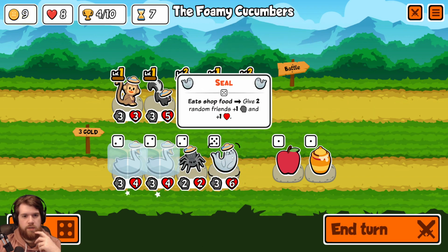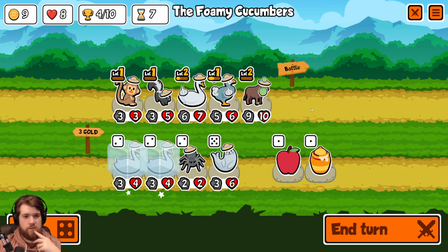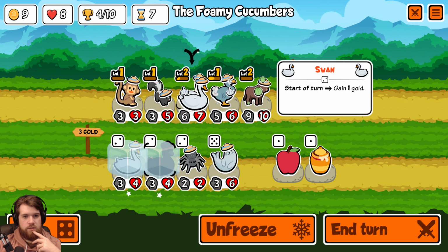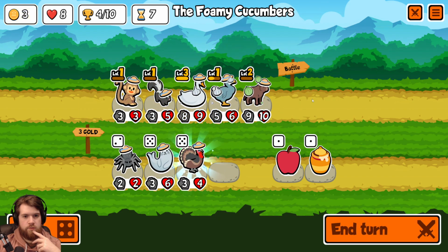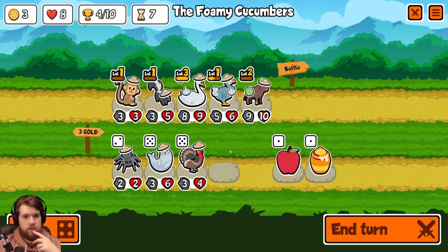I have to invest money in shop food. Although it is probably better than the skunk. I don't know, let's see what the swan triple gives me. Turkey is a very strong unit. I'm like so far away from having a turkey build though. But I mean, my only relevant units really are the ox and the monkey. Everything else is just a support unit.